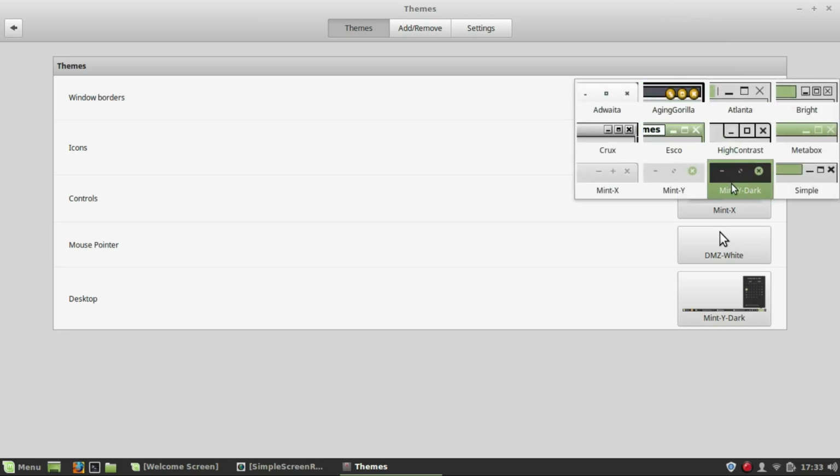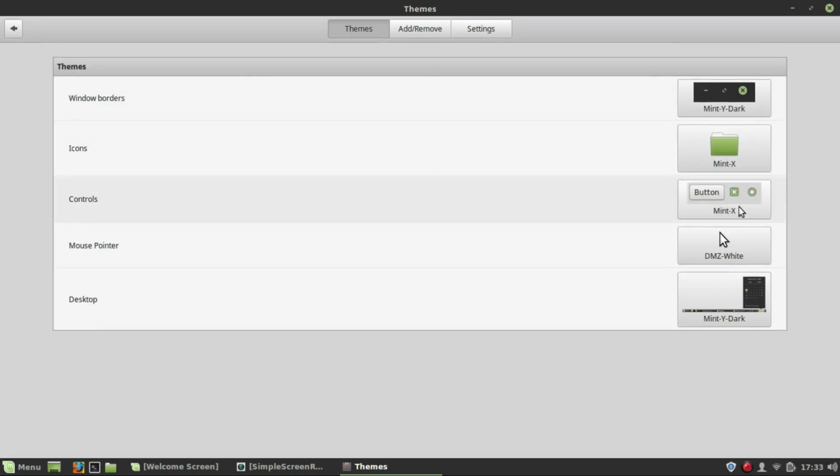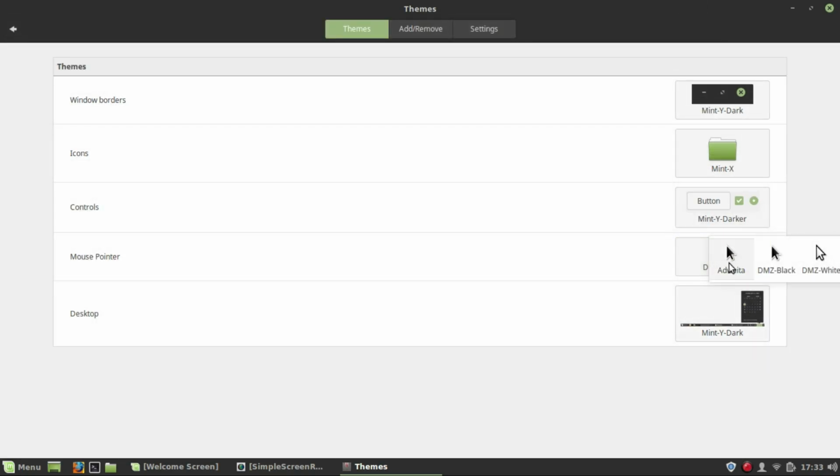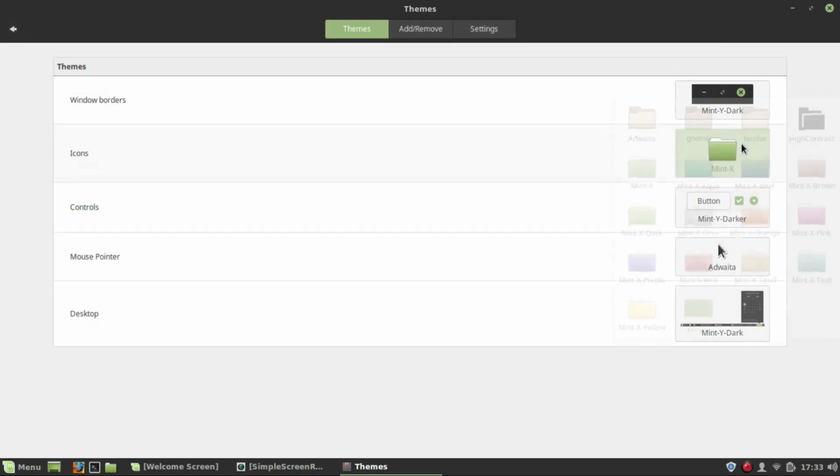And also, I can do Mint Wide Dark. That's what I normally like. Mint Wide Darker, I also like that. And black mouse pointer, just like that, and Mint Y. So yeah, you don't have to customize it like this, but this is how I normally use Linux Mint. Actually, I normally use Linux Mint Cinnamon, I apologize, using the Numix theming, but I don't know, I might do something new, like try out something else.